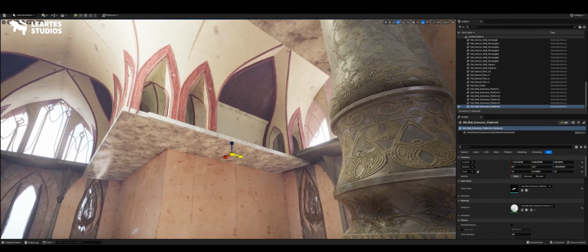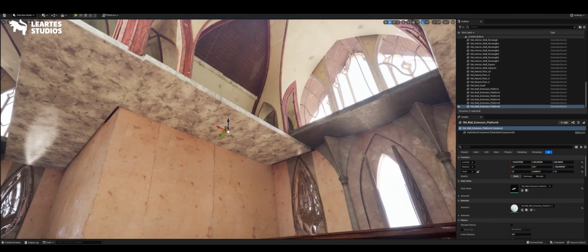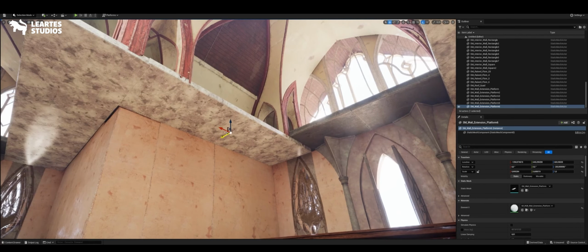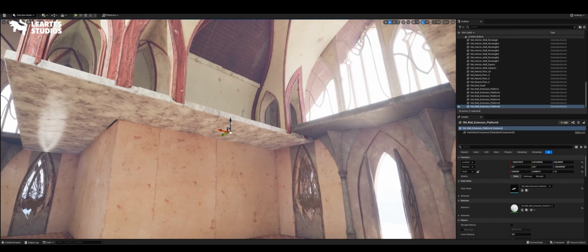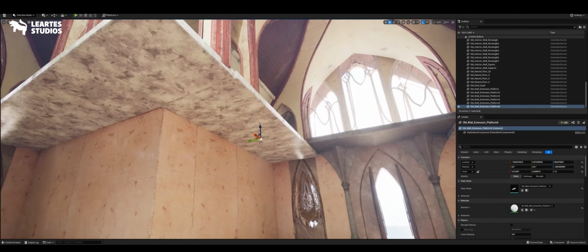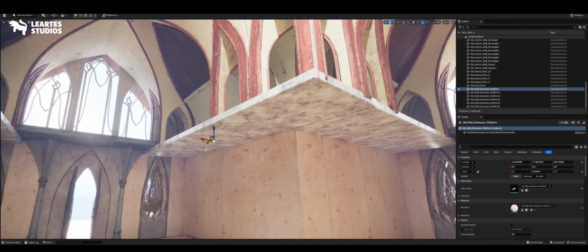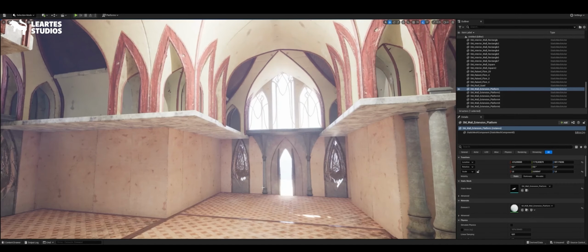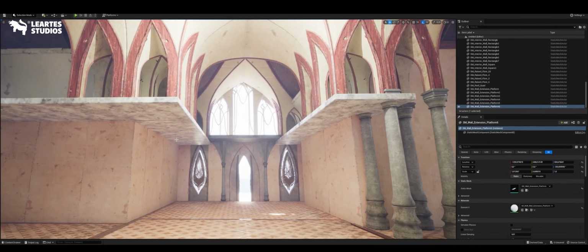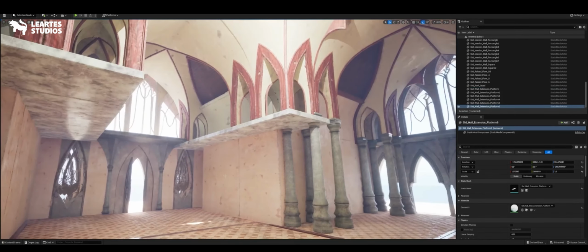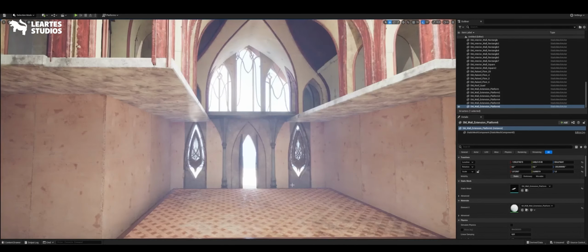Let's move it in and scale it in until we don't have to worry about layered geometry. And there we go. Now this is starting to look like something.